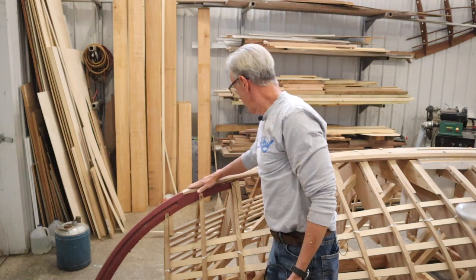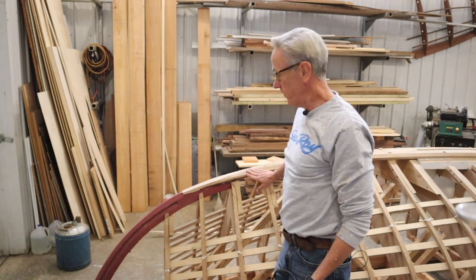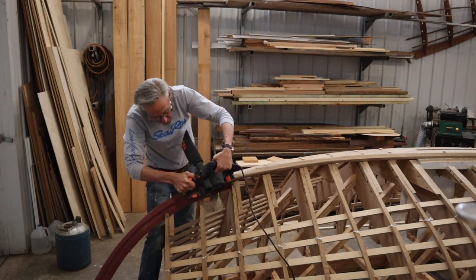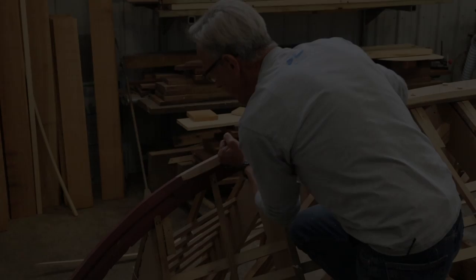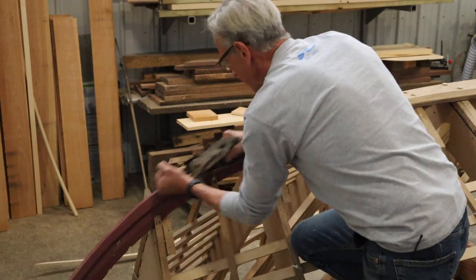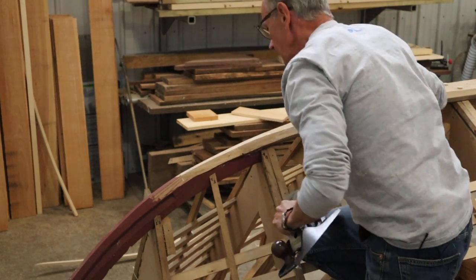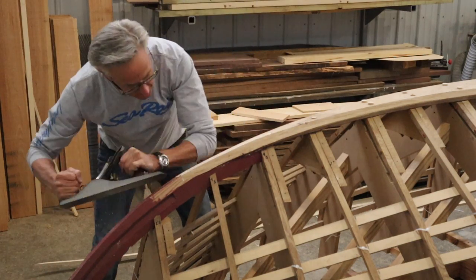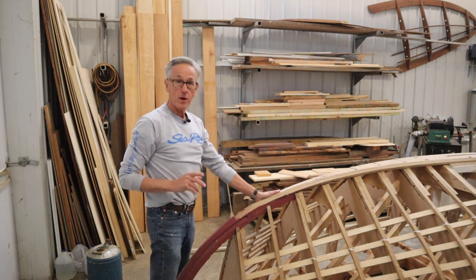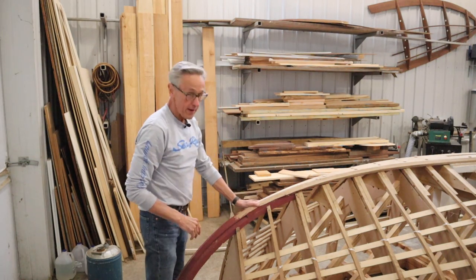Now that I've got this sort of curve fared in here, I need to take this taper and taper that in to this taper on the keel. Okay, looks pretty good. Now our next step is to take this rabbet and continue it up so that it meets the rabbet up here. So to do that, we'll get some carving tools.